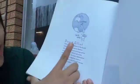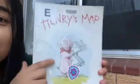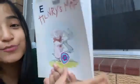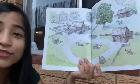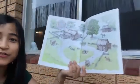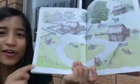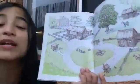Look at that, Mr. David. And look at that. That's Henry. I know, Henry, lovely little pictures. I know, it's such a beautiful illustration, like watercoloring. And as you can see, look at the beautiful farms. They all live together. Look at Henry, organized Henry, organizing everybody, organizing himself and everybody, and they're so happy. They are so happy to be in Henry's map.